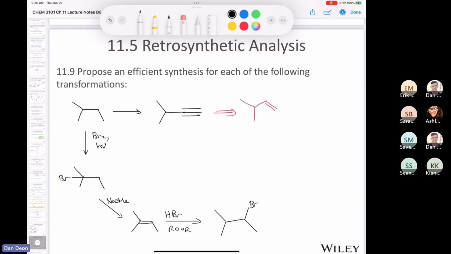And then we can just do an elimination using a hindered base like potassium t-butoxide to give us the Hofmann alkene. After that, we can make the dibromide by treatment with bromine, and that will make the dibromide. I'm kind of running out of space here, but I'll do my best to scribble it in. And then the very last part is going to be treatment with excess sodium amide, and then treatment with water in the end.